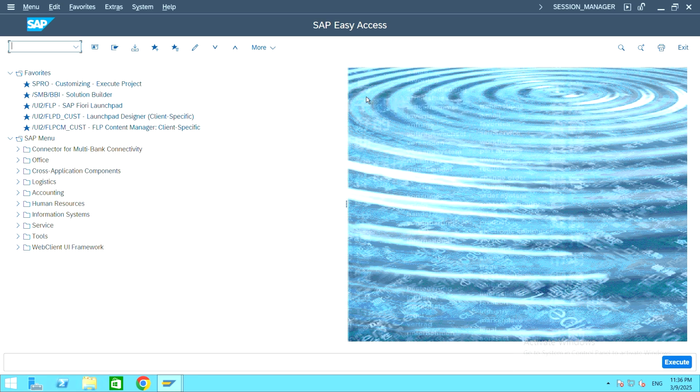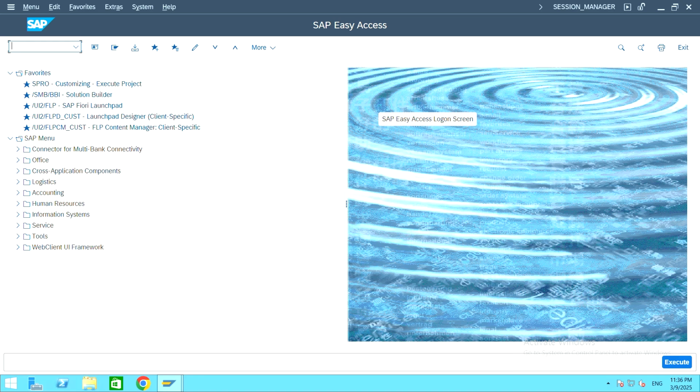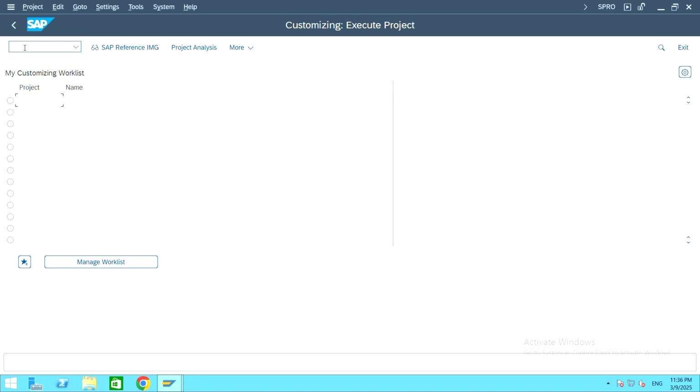substitution configurations. So now we will do the configuration for substitution in accounting document. To do the configurations from SAP Easy Access, go to the command bar, type the transaction code SPRO and click enter, and click on SAP reference IMG.